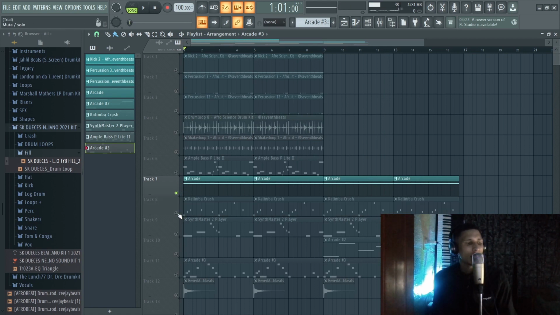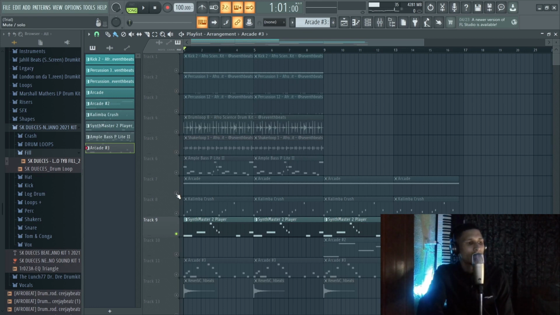The third element that I added was a type of plucky sound that was coming from one of the free VSTs that I use, which is called Synth Master Player. So I'll just play that one for you guys. It's quite soft.